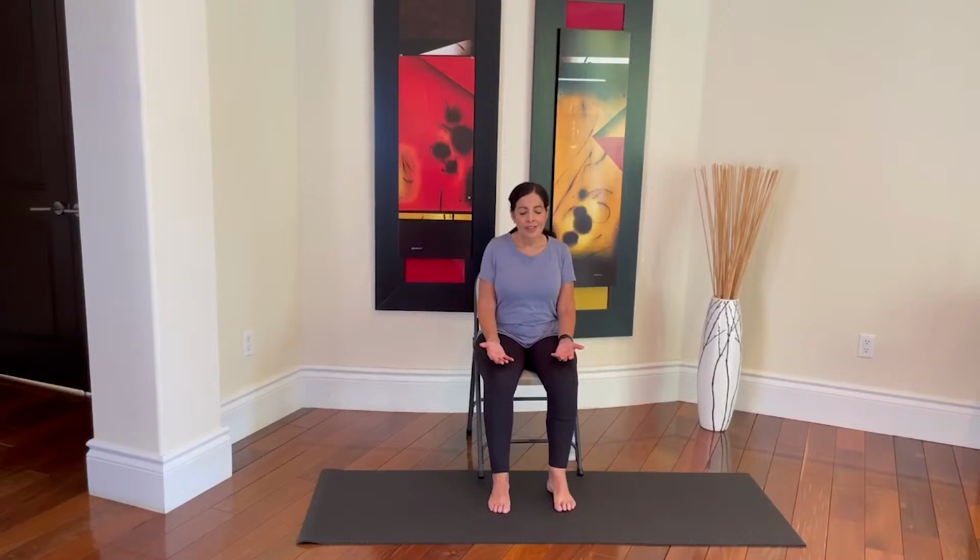As we get ready to start this wonderful journey, this wonderful day with an open heart and a clear mind. Very gently, you're going to start moving your fingers, your toes, a little wiggle. As you start rolling your shoulders, little circles, and you're going to relax your toes, your fingers. You gently lift your head up to center, open your eyes, and take a nice deep breath.